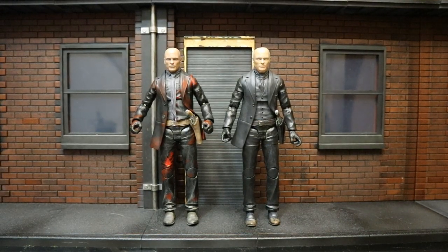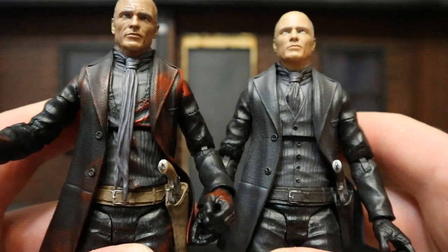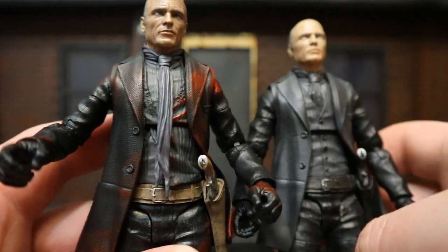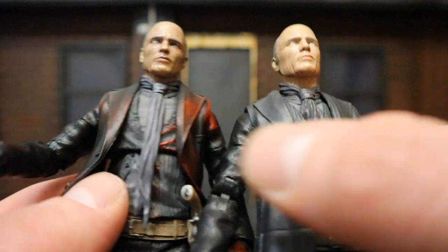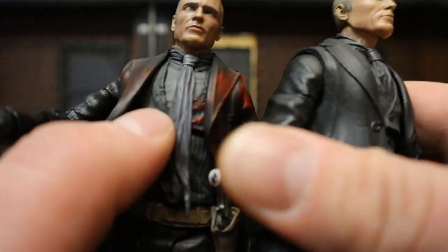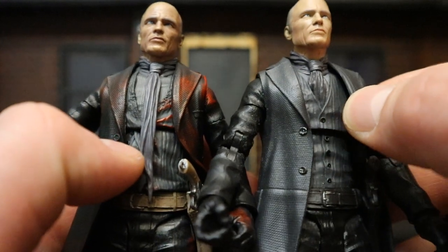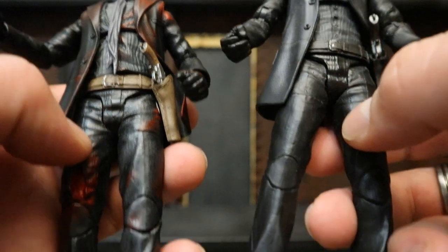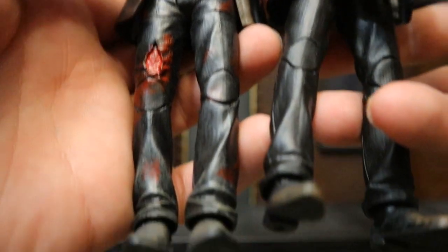Next, let's check out the reuse between him and the previous standard Man in Black release. These are pretty much the same figure, except the new one is battle damaged. Absolutely no differences with the head. Moving into the jacket area, it's exactly the same except it's got red blood splats all over it — same with the arms and hands. One noticeable difference in the middle: they both have the vest, but his is a little bit damaged and scuffed up. He also has this long sort of tie thing that's outside the vest, unlike the original. Moving further down, one noticeable difference is that he actually has sculpted damage and not just blood all around him. Beyond that, everything's the same.